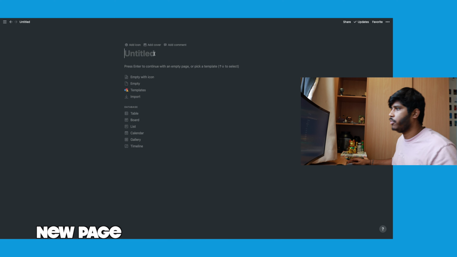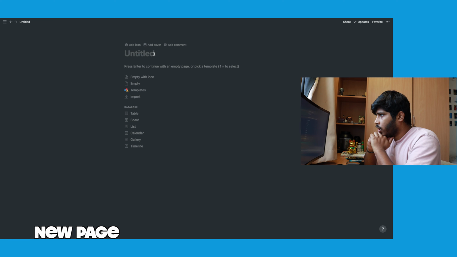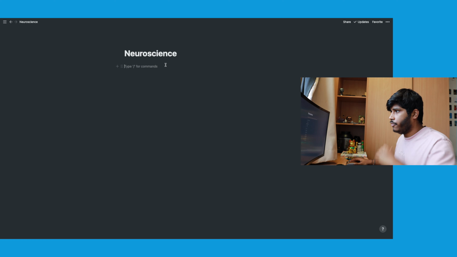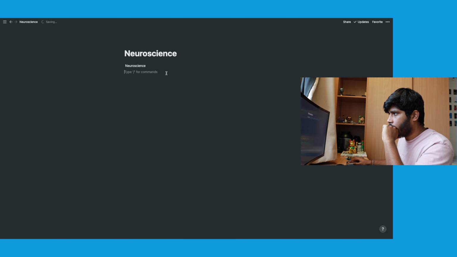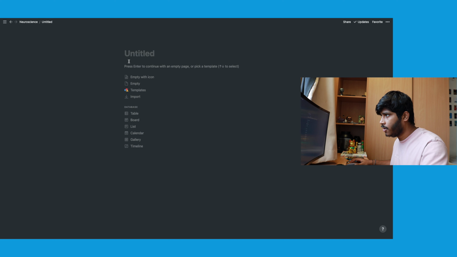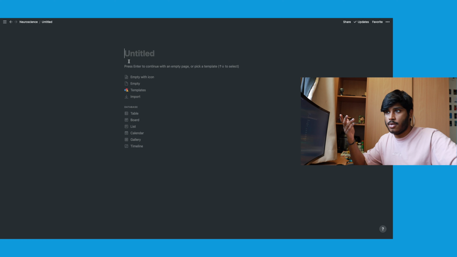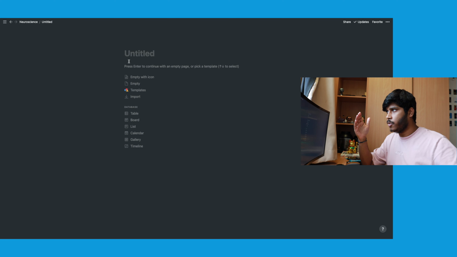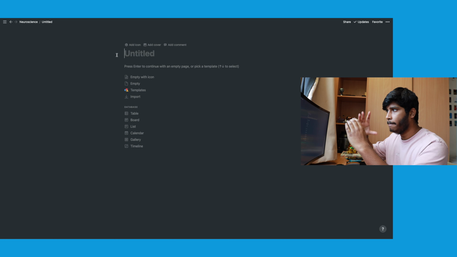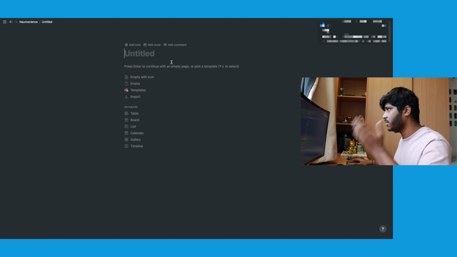So if I was going to make a brand new page for, I don't know, say, neuroscience, I'll put breadcrumb. Right, and then I would put a page within a page. You can keep making pages within pages. It's honestly so expandable, because normally with other software, you can only make one divider and then make a limited amount of pages inside that one divider. Whereas this one doesn't matter.